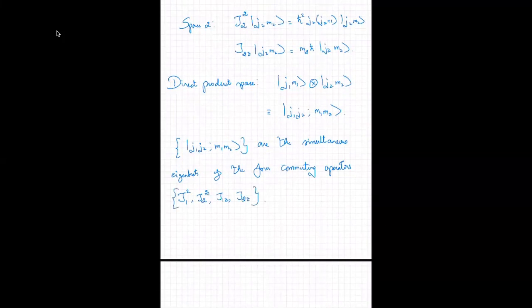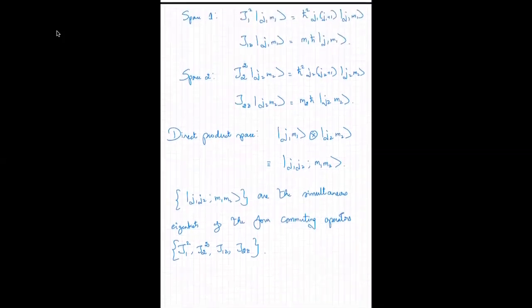In fact, this is how you construct Hilbert spaces in general. You look at all possible operators that commute, and you take the space as the simultaneous eigenvectors of the maximal commuting set of operators. In this case, this turns out to be 4. This is the explicit construction that we have done thus far.